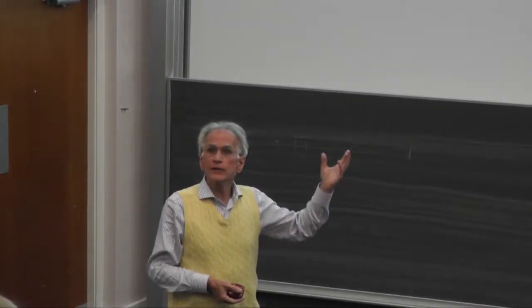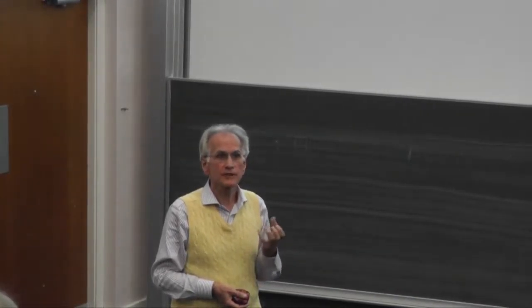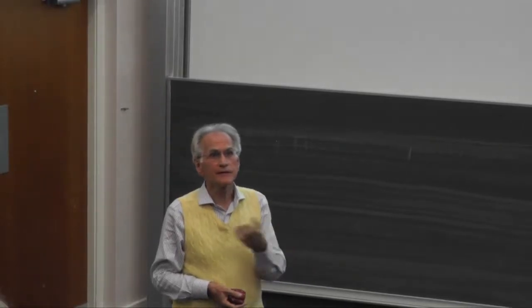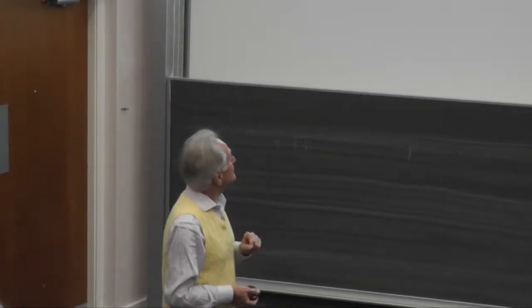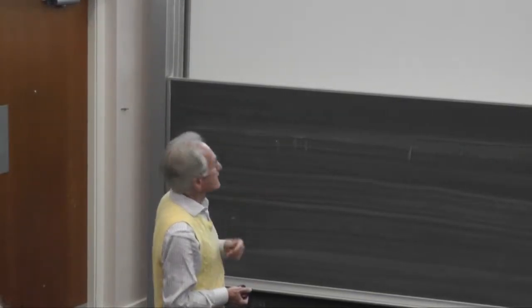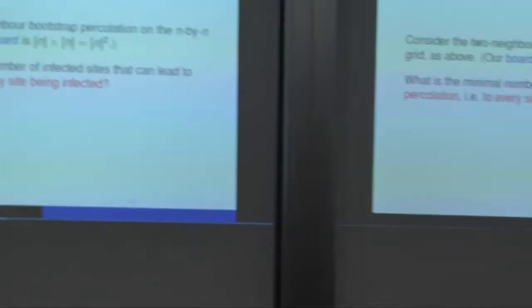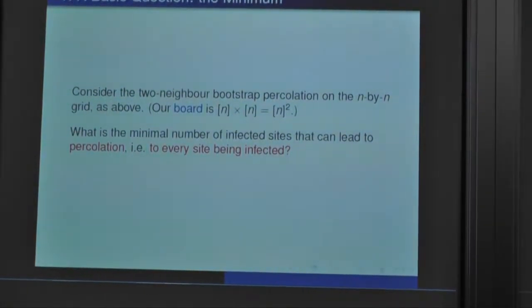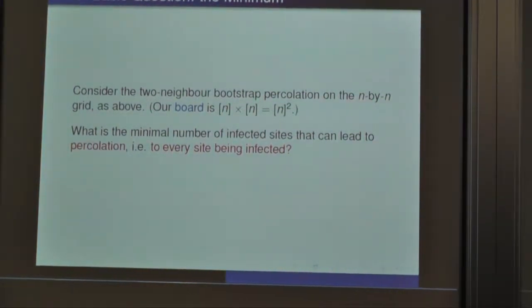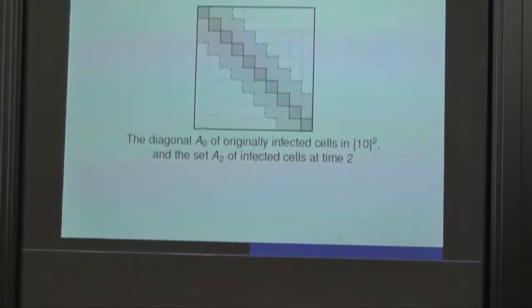Okay, so now we know what bootstrap percolation is, and in any area of combinatorics there are two obvious questions: a set of extremal questions, and probabilistic ones. Historically, probabilistic came first, but in some sense extremal is maybe more natural. So let's start with these extremal questions. In this basic example, the n by n grid, at least how many infected sites do you need to get percolation? That's not a joke. It's a genuine, tiny question.